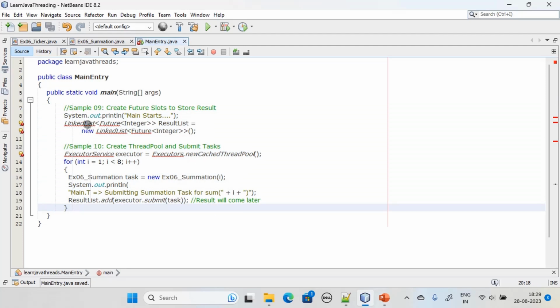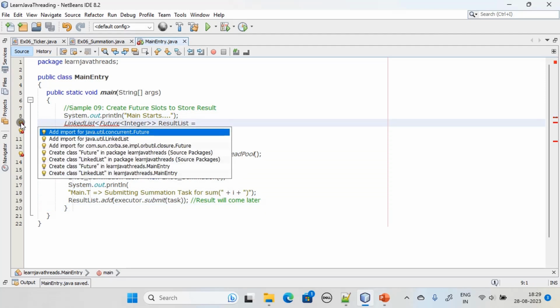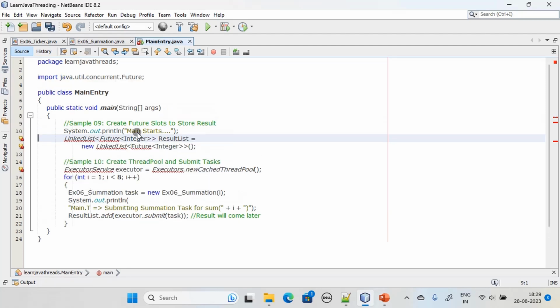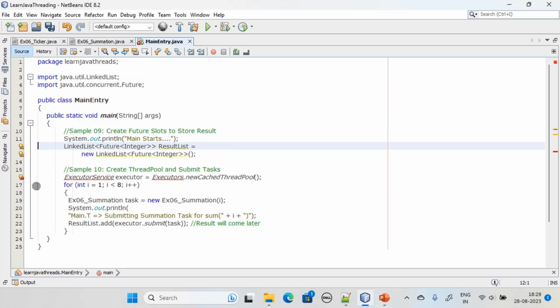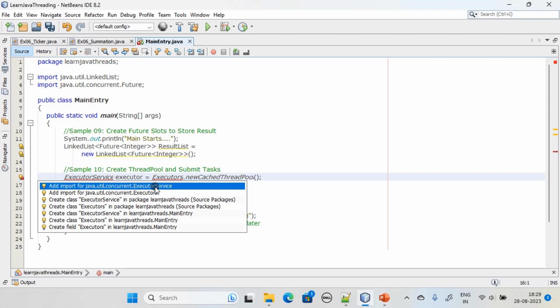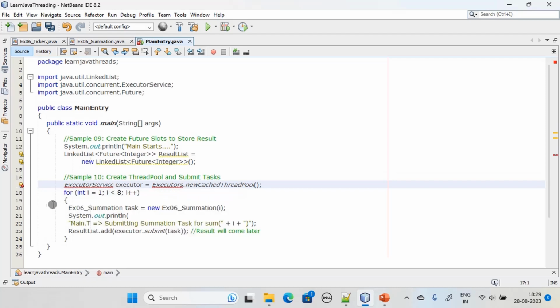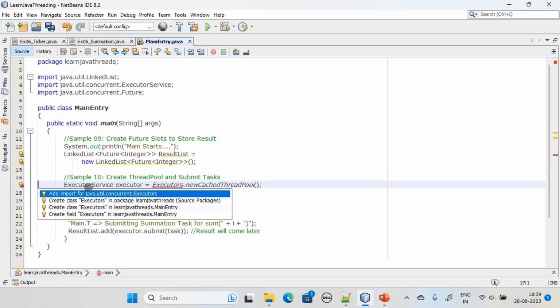So, LinkedList, java.util.concurrent.Future object. Then LinkedList, we need to collect it from java.util. ExecutorService, again from concurrent. Executors, that's also from java.util.concurrent.